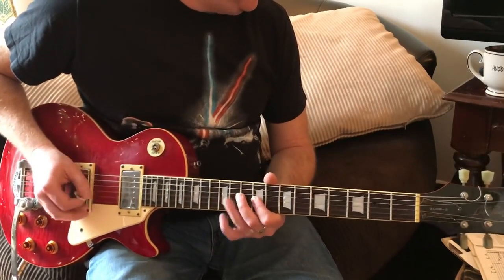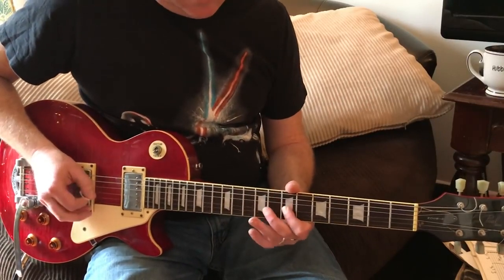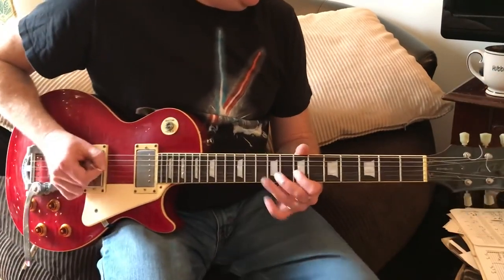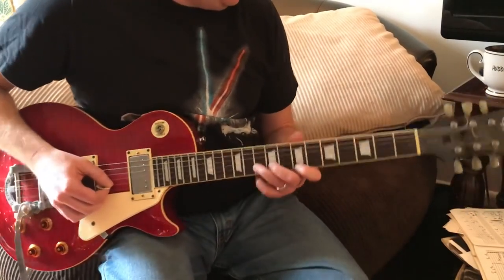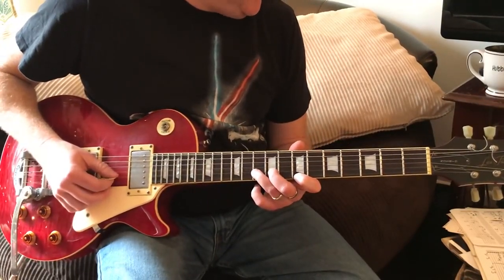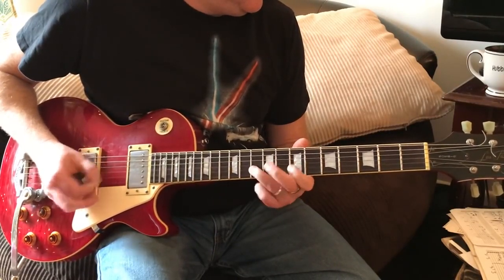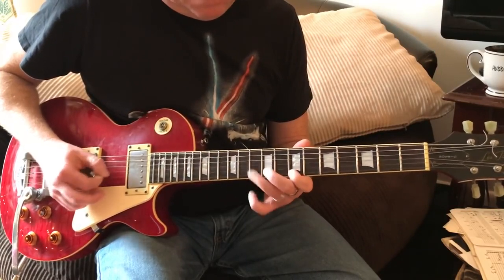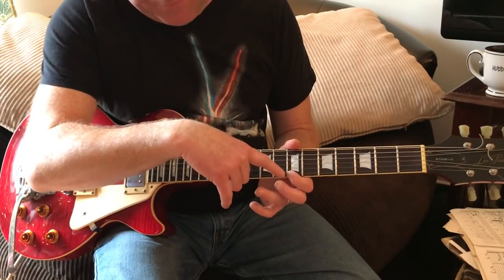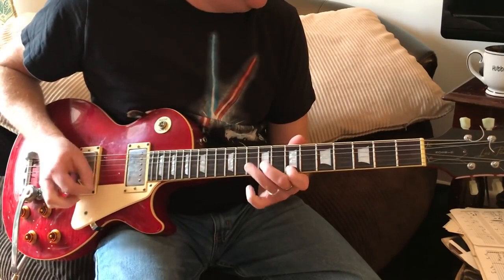So 9, 11. Now we're going to go to the 7th fret, 3rd string, and do the half tone bend. And we're going to bring our 3rd finger over to the 4th string, 9th fret. Then we're going to bring our 3rd finger over to the 2nd string and bend to 10. So we're going to go. So we're going to bend to 10, and I'm going to have my 1st finger behind it on the 1st string. 7th fret, so, see that?